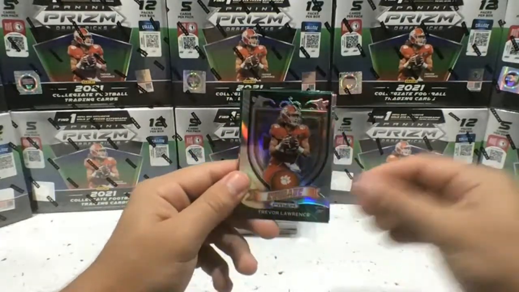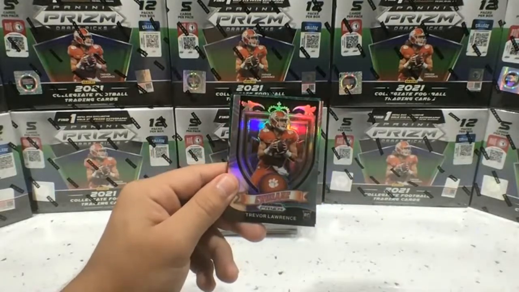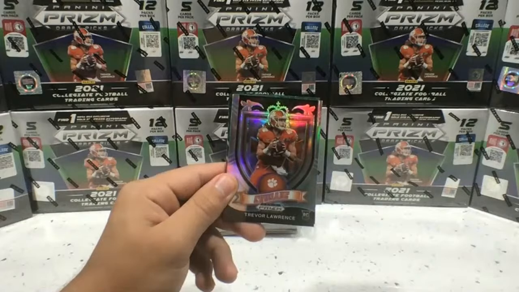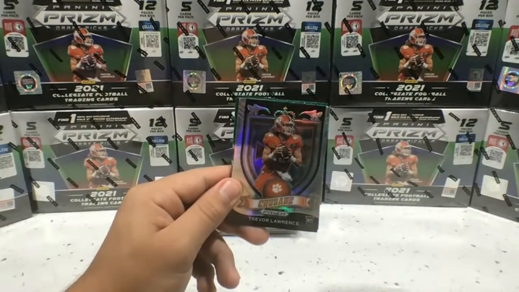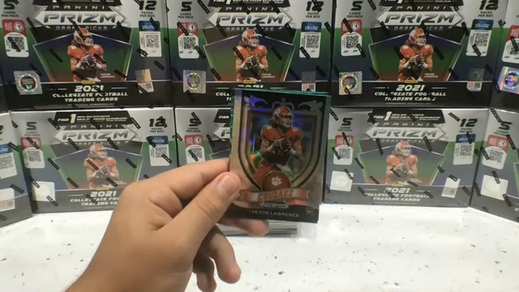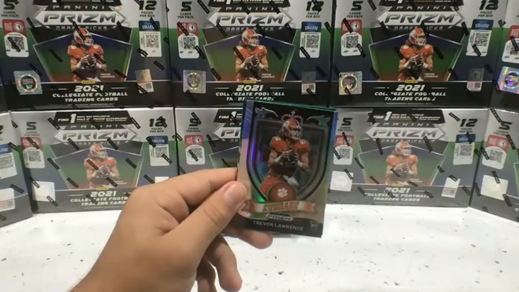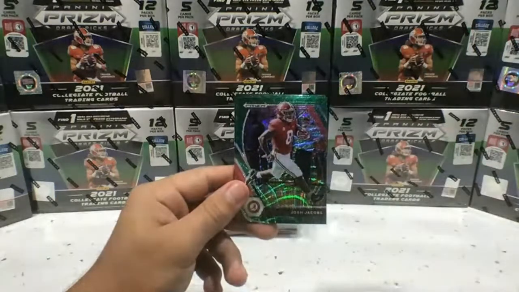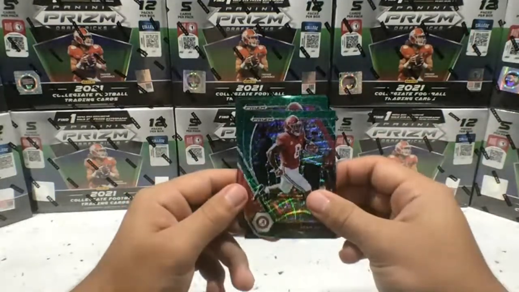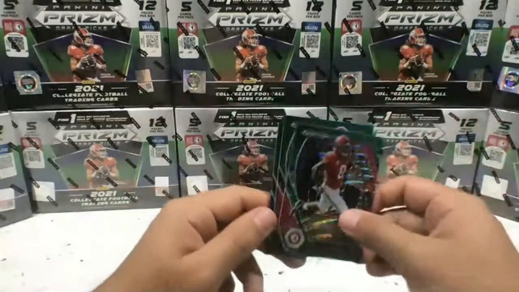What a hit. Silver Crusade Trevor Lawrence. Look at that. Silver Crusade Lawrence. What a hit here for the Jaguars. Beautiful cards. Beautiful hit here. I mean, look at that. Beautiful card. Beautiful hit for the Jaguars. That's followed by a veteran green wave of Josh Jacobs, veteran Juju, and a rookie green wave of Chris Evans.